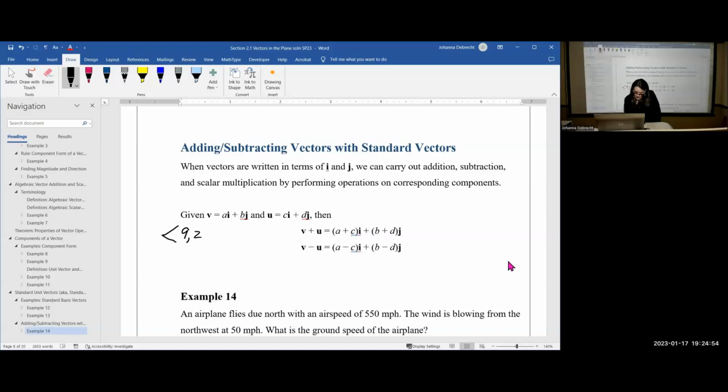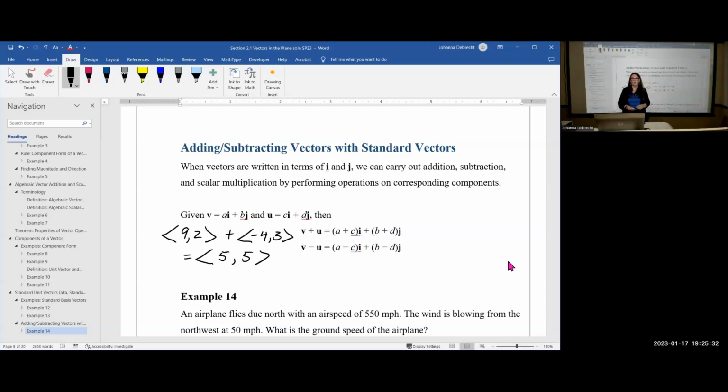Let's say that I have 9, 2, and I want to add that to -4, 3, all right? Well, in the past, what we did was we drew these on the graph, and then we used the triangle method or the parallelogram method. But we can also just combine the components in the most obvious way, which is add x to x, add y to y, and you're done. And that's the rule. So it turns out that this becomes 9 minus 4 is 5, 2 plus 3 is 5. That gives me 5, 5, right?